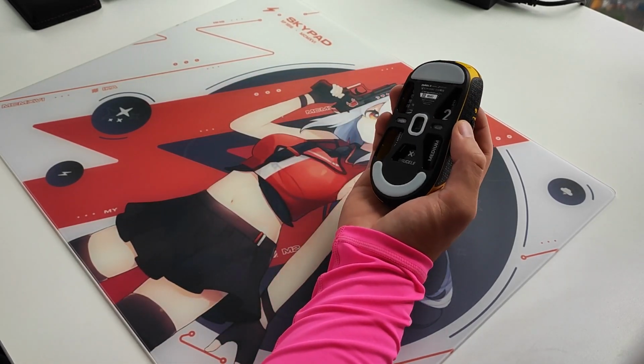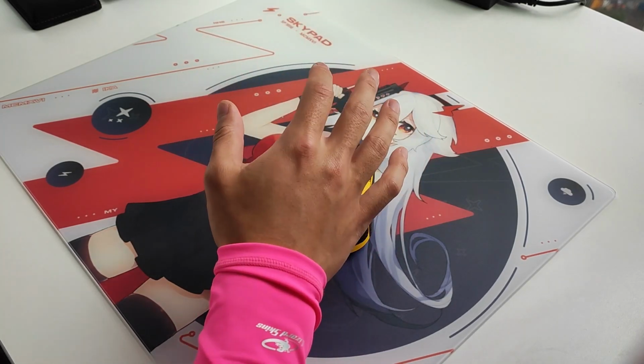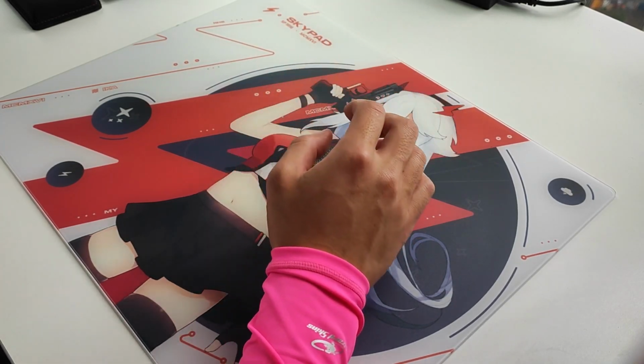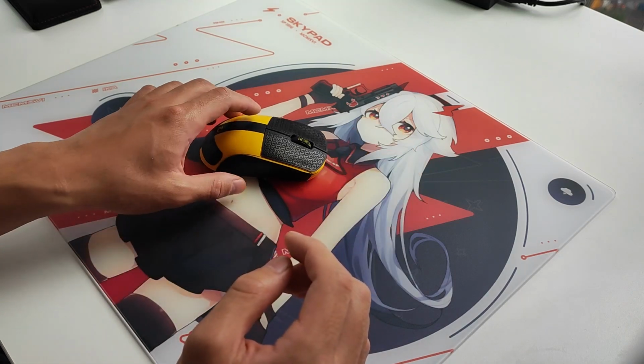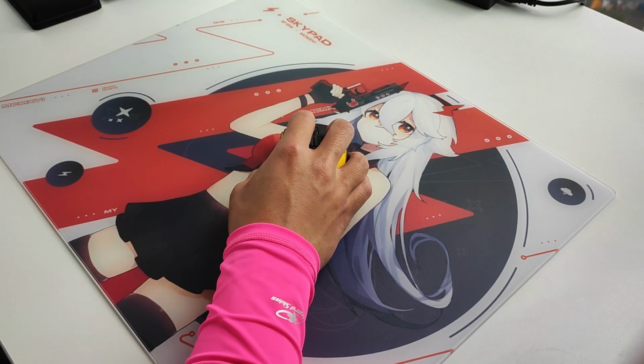I don't enjoy having arm sleeves that cover all the way up to my hand. I want the mouse to be contacted into my palm. I want to feel it with my hand. So having that sleeve really is a bit of a put off. Fingertip grippers might not have this problem because you might just hold the mouse with only your fingers and you don't really have as much palm contact.